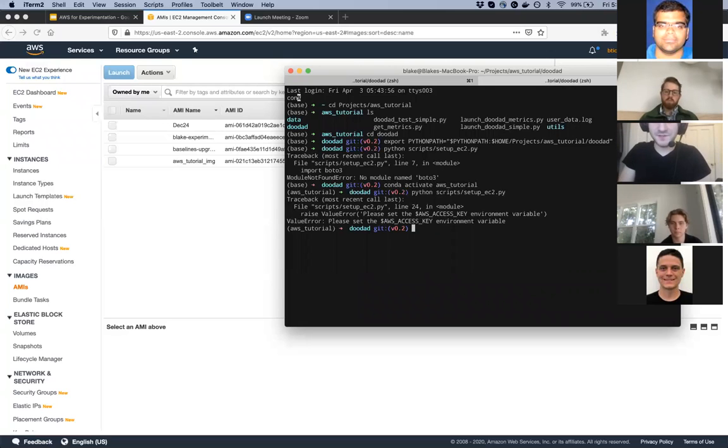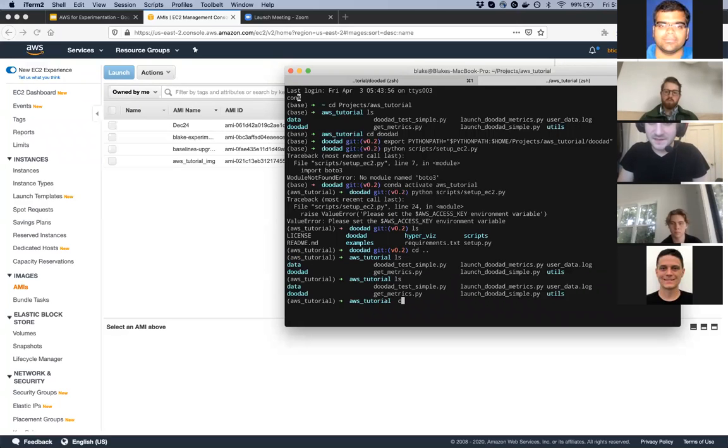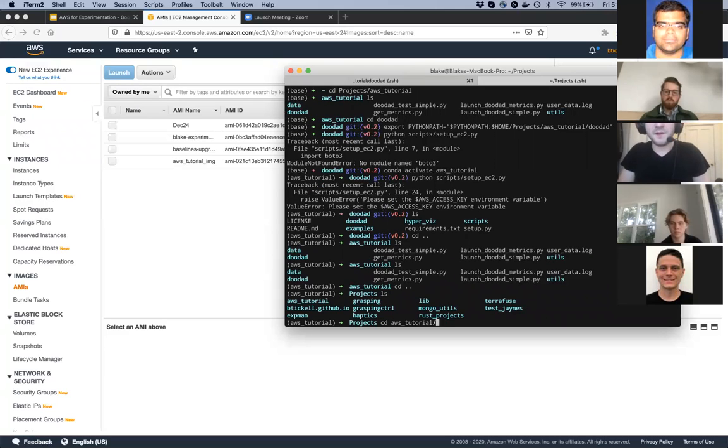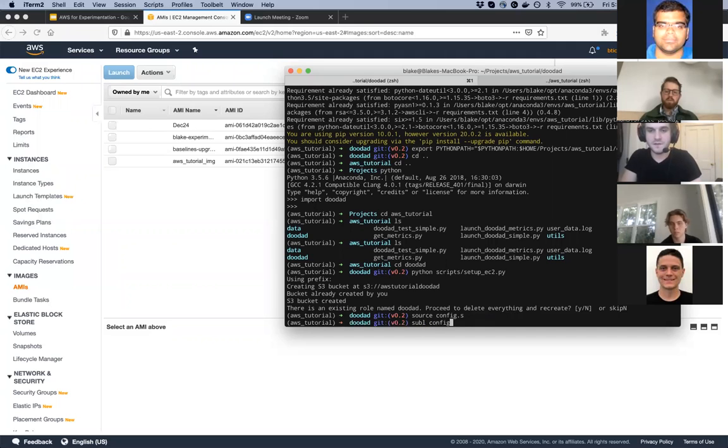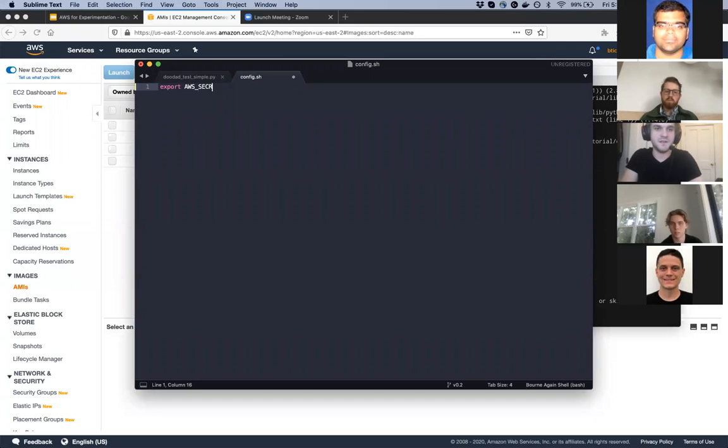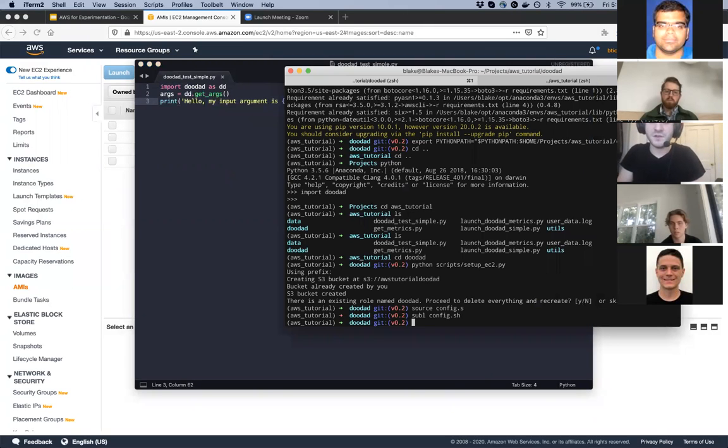Since I don't want to show those things in a recorded video, I would store them somewhere. Well, I don't have them on here, but if you save them to an sh file, you can source them. You can run source and then whatever config.sh you have in this config file. You would have export AWS secret key equals and then whatever it is, and you would have that for each of the 3 variables. And then if you call source on that file, it'll set those environment variables for you without you having to type them into the terminal. So I have it all configured already.